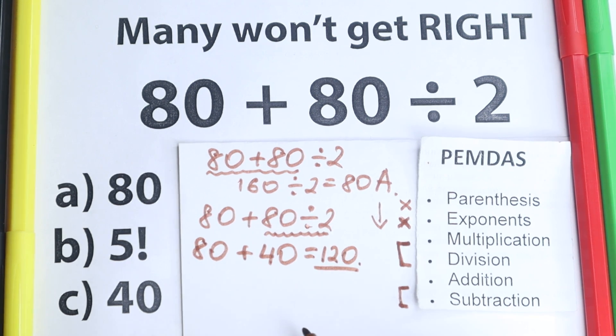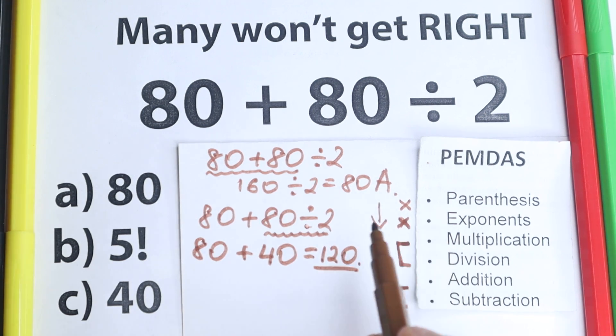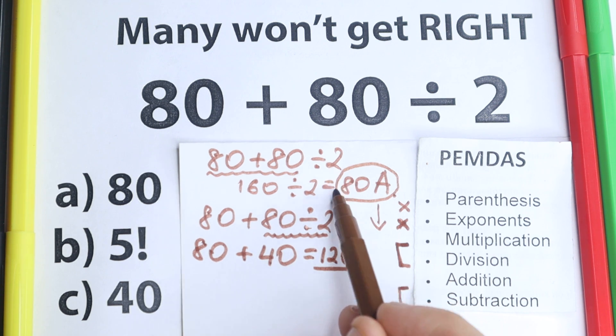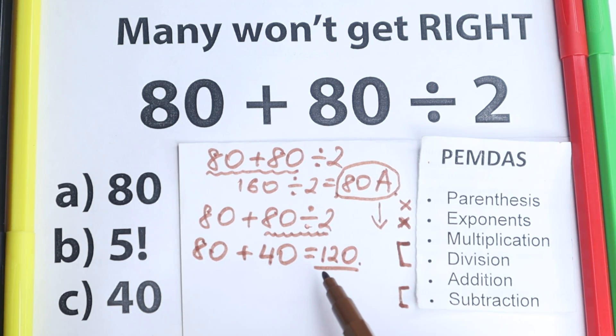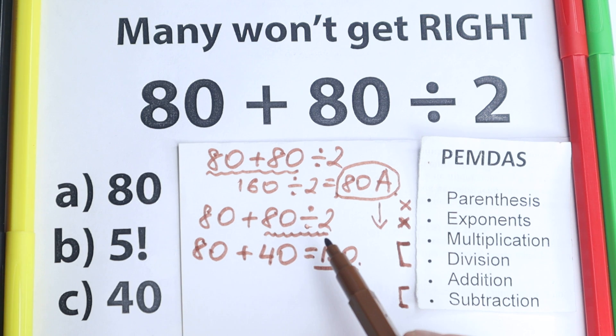And this is very tricky moment right here, because as you can see we don't have this option right here, we don't have 120. And then one part of you maybe goes back to this wrong answer, they say okay, then option A is a correct answer, because we don't have this maybe obvious for most of students, this is obvious solution 120, but a lot of students do this mistake and many won't get right, they go back to this answer 80.